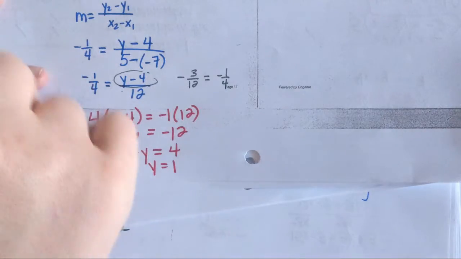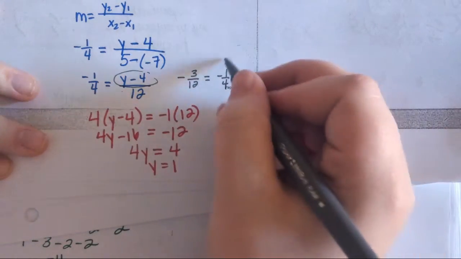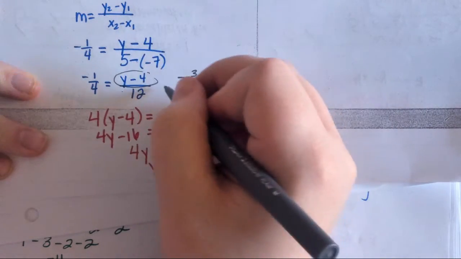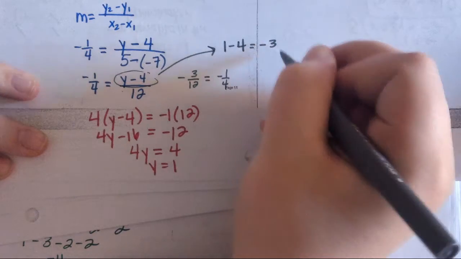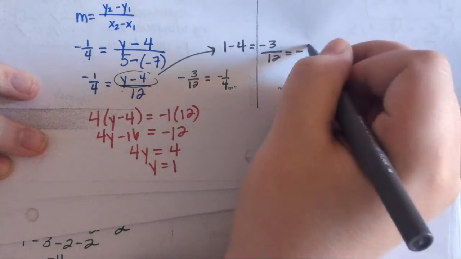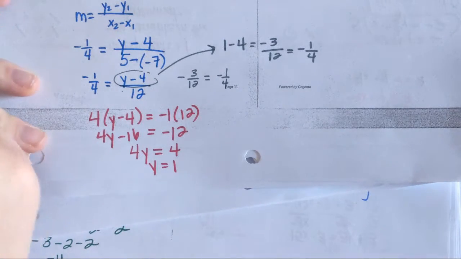And again, I kind of knew it was going to be 1 because I was thinking through fraction-wise. I wanted this numerator to be 1 minus 4, so it would be negative 3 over 12, because I knew that reduced to negative 1/4. So I didn't actually have to work out the red. I understood it in gray.